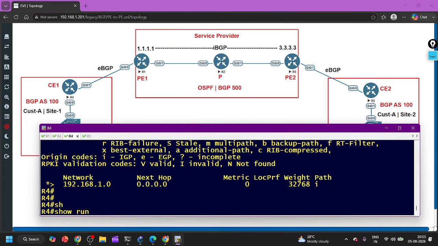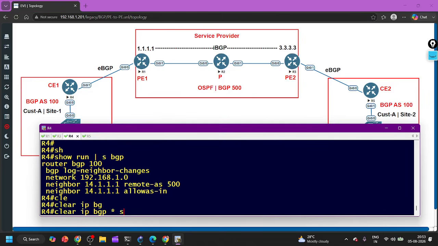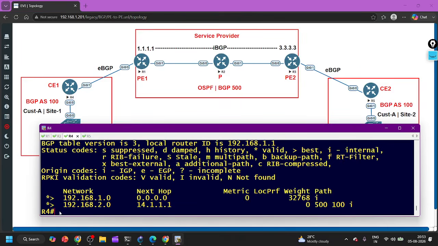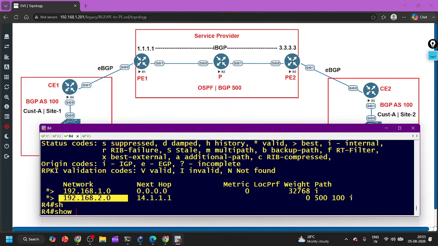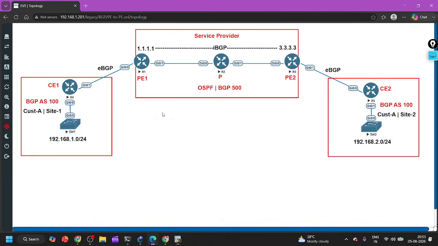Clear IP BGP * soft in, show IP BGP. Okay. And this route will also be installed in the routing table. So show IP route BGP. Now the route is present. Now we have connectivity. Done.